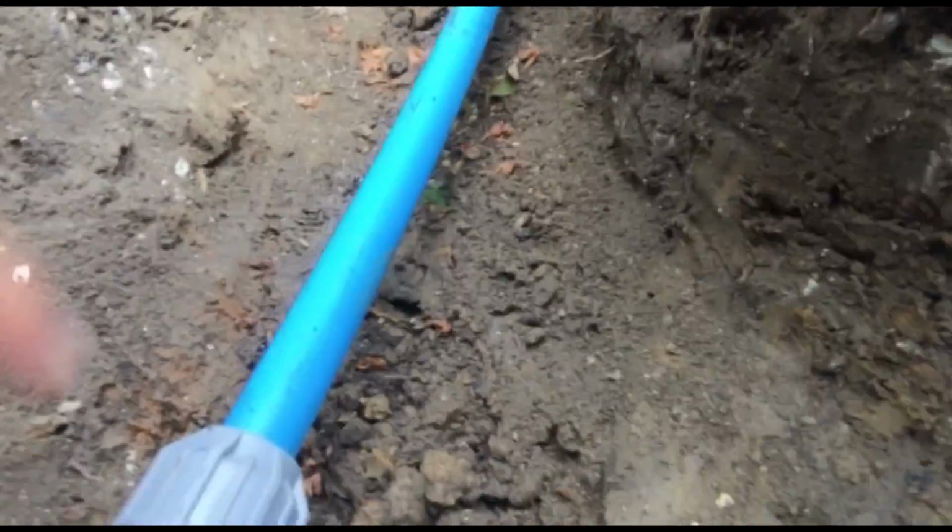I ended up getting 50 metres of blue pipe, and it's good to get a little bit extra because you need to cut extra bits, like for example this extra bit I needed. If I got 25 metres, it would have been too short. Anyway, I'll show you a little bit more about the hole that's been dug.